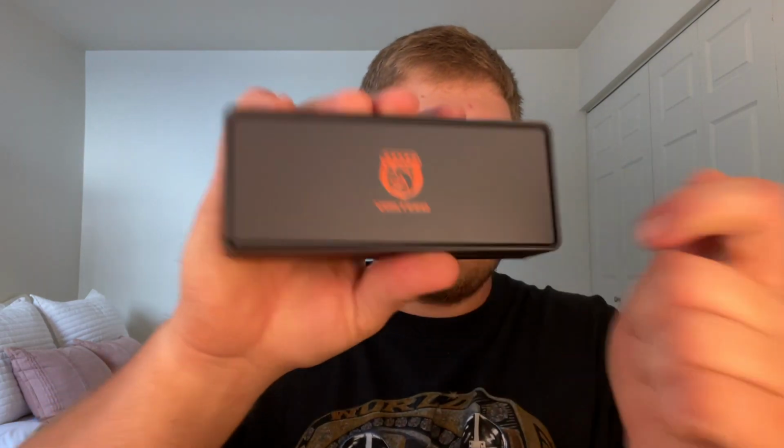But I have some bubble wrap, and here is the Vosteed package, and it's a pretty heavy package. Doesn't really say anything on the outside, just that. So we'll open her up, and it's one of their hard shell packaging, which is really dope. Kind of like a clamshell, you just pop it apart like that, and then you have some information and the microfiber cloth under there. You always get the little rain dry patch on the taco. And yeah, this knife has a little bit of weight to it. I will definitely say that. A little bit heavier than I originally imagined, but that's okay. We don't mind heavy knives around here.